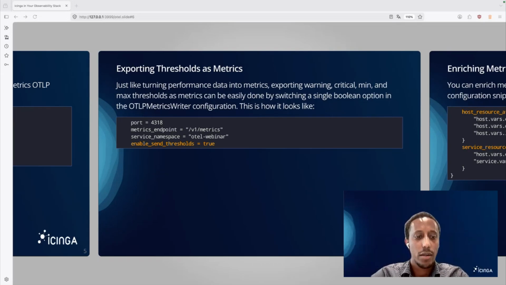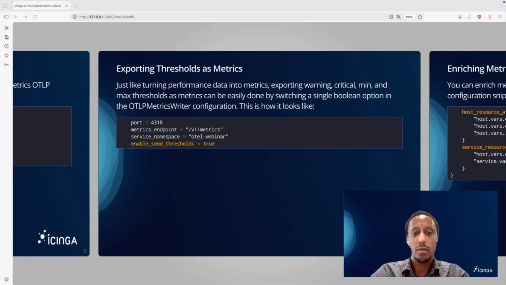By default, they won't be converted and sent to the OpenTelemetry backend because they are mostly use case dependent, and we didn't want to enable them by default because these also require some storage on the TSDB side.